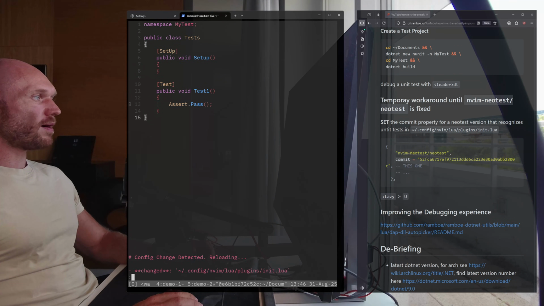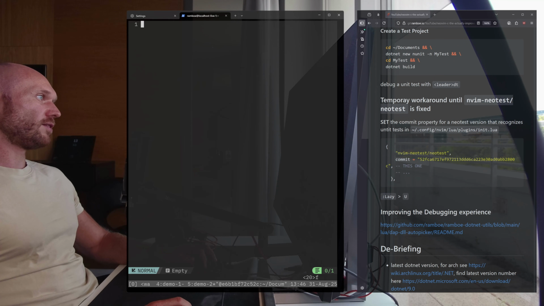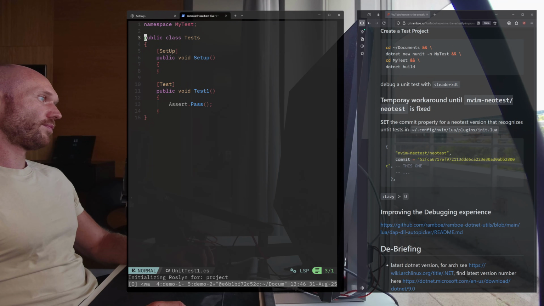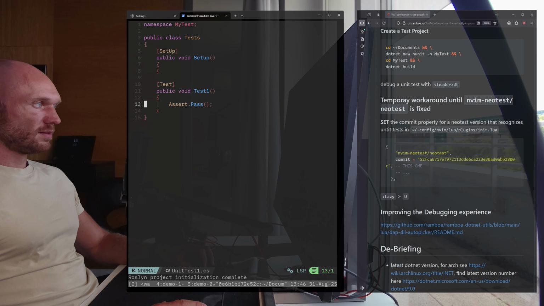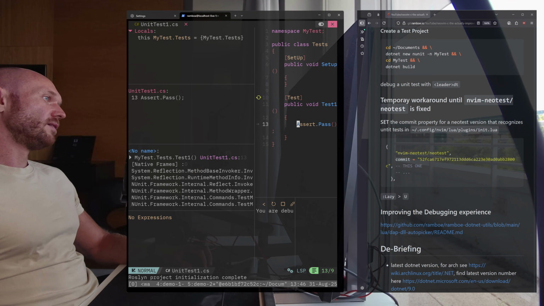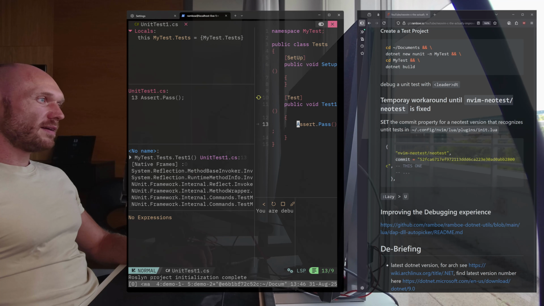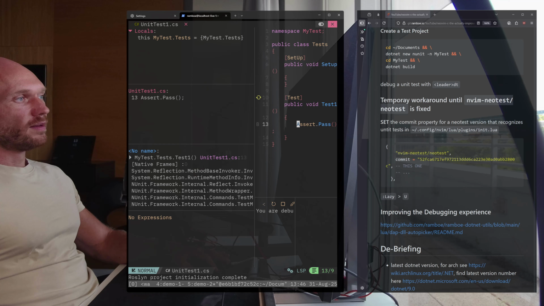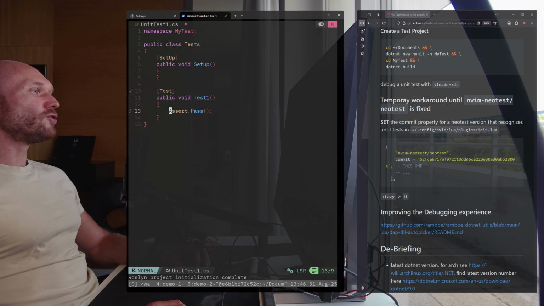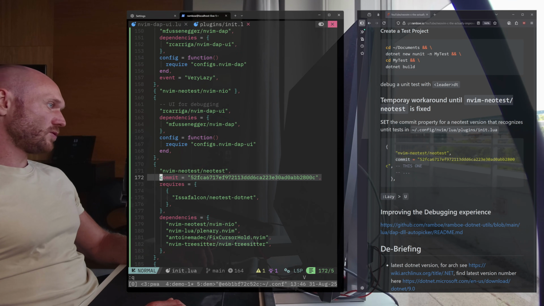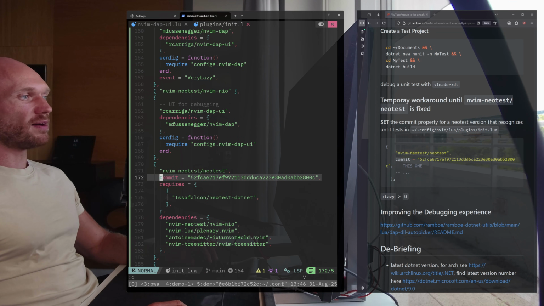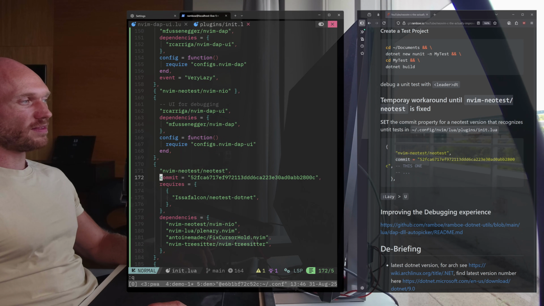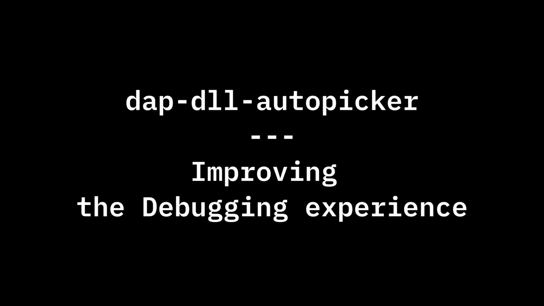Never mind. I go back, reload my test project, go back to the unit test. Set a breakpoint again, hit leader DT, and you see now it's working. You get the debugging, it recognizes the tests, you get the debugging inside the unit test, you get the locals for everything. So that is working now as well. I don't know when they will fix this one, so you can just use the latest neotest. But I think this has been open for 2 weeks now and they didn't fix it. So I decided to mention this in this tutorial, even though it's temporary.